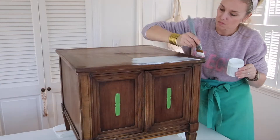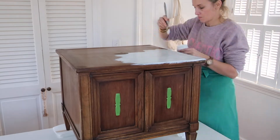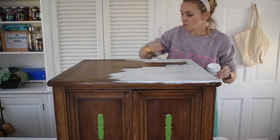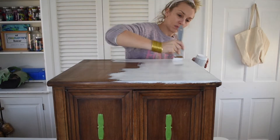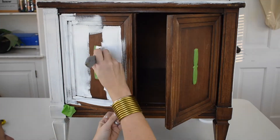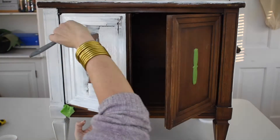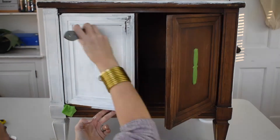For this piece, I reached for some chalk paint. The advantage of chalk paint is that you typically don't need to put a primer coat down first. I also happen to have some in my stash, so for me that meant it was free. The disadvantage of chalk paint is that it has a flat finish, so often you have to go over it with a top coat of either a sealing wax or a polycrylic.